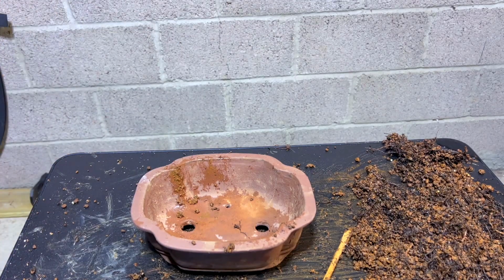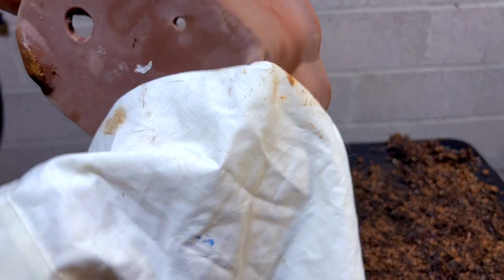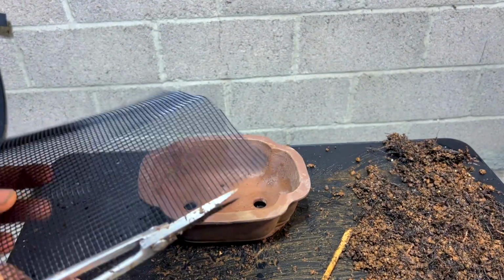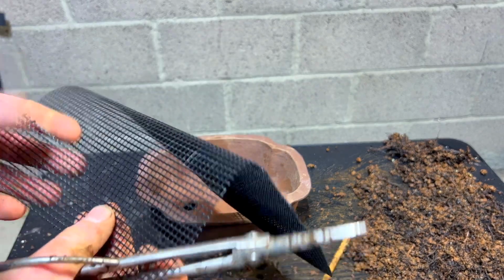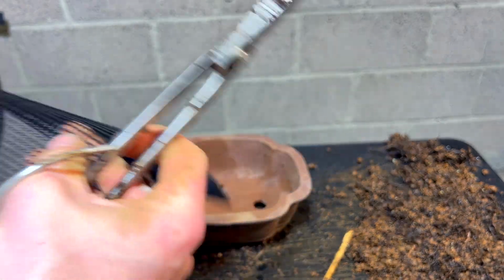The next thing we need to do is prepare the pot. So first of all, I'm going to clean it. I'm going to get rid of any soil that was dripped into it, any marks on the outside of it, just using a raggy sheet that I keep on hand for this kind of stuff. Next is going to be drainage screens. So I got some screens here. This stuff's so cheap, and yet people are so stingy with it and always end up cutting their screens way too small. Just don't do that. This stuff costs like pennies.